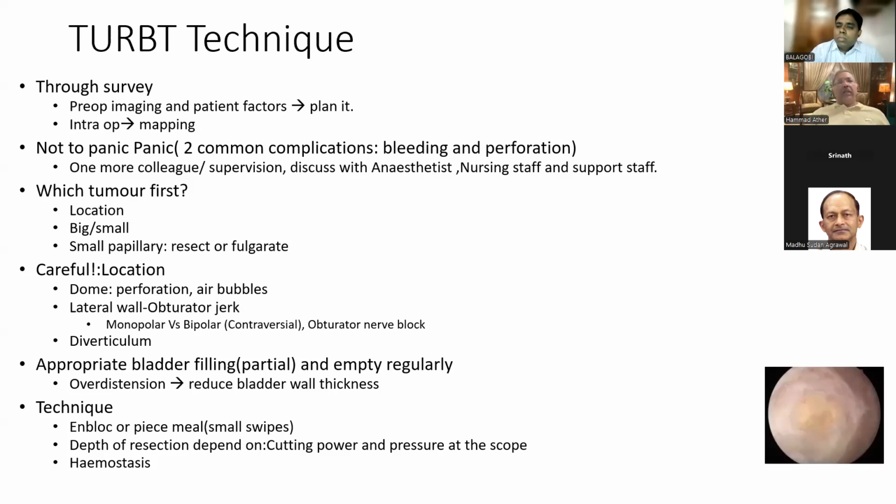So I try to do as much resection as possible, but typically what really happens for very large tumors that you have described, it is not possible and not safe at times to complete it in one go. And it's best to come back again to complete your resection. And I think it's at times safer.